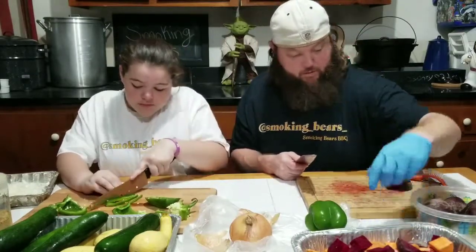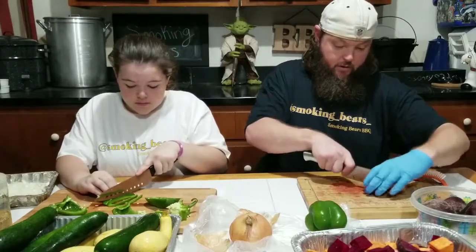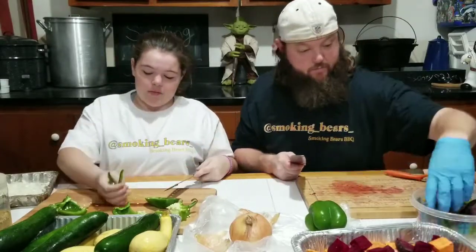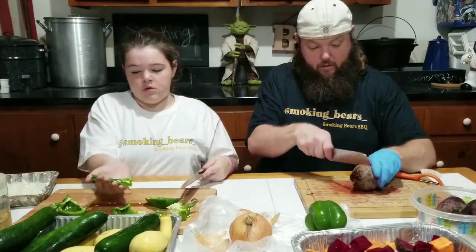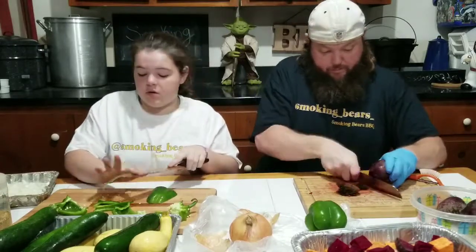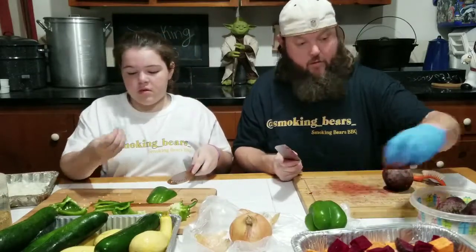Oops, keep missing the thing. Move it closer. I'm just kind of cutting the bell peppers into strips right now. So they're easy to kind of make even, I guess.